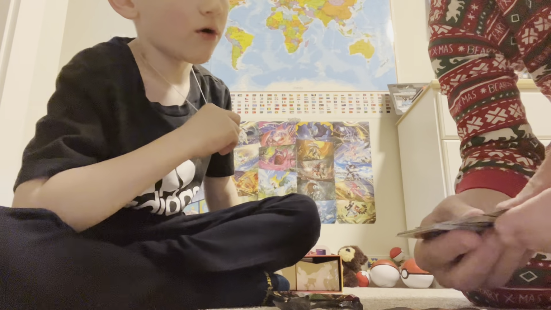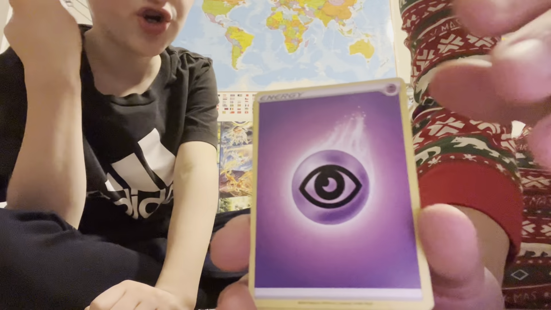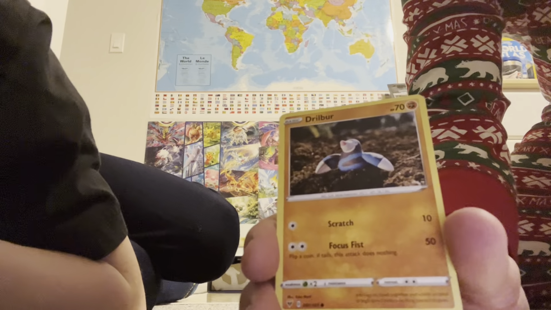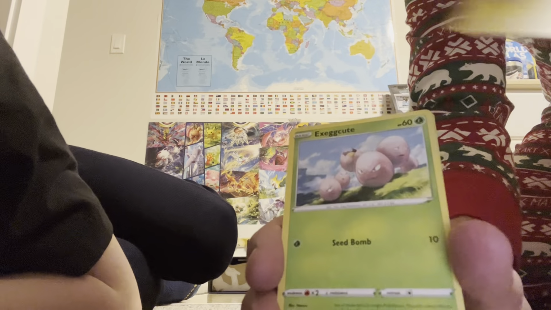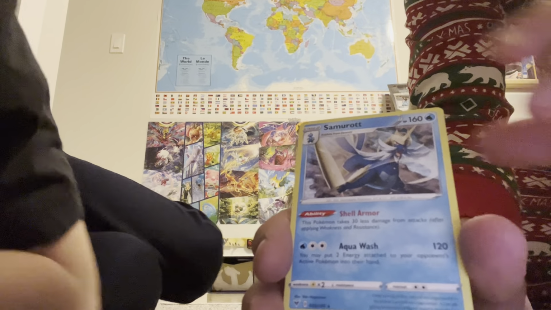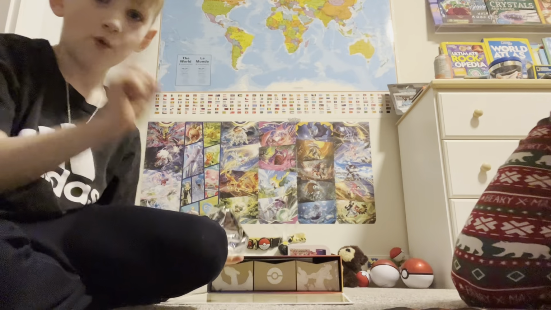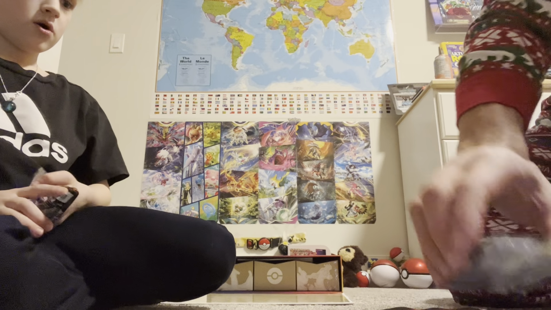How many? Three or four? Four. 1, 2, 3, 4. Alright. Energy. Pincherinchin. Telescope Sight. Drone Rotom. Drillbur. Clefairy. Whalmer. Dynamo. Execute. Nuzleaf and Samurott as the rare. Alright, here, let me take one more pack. One more pack. Okay, I'll go Brilliant Stars.